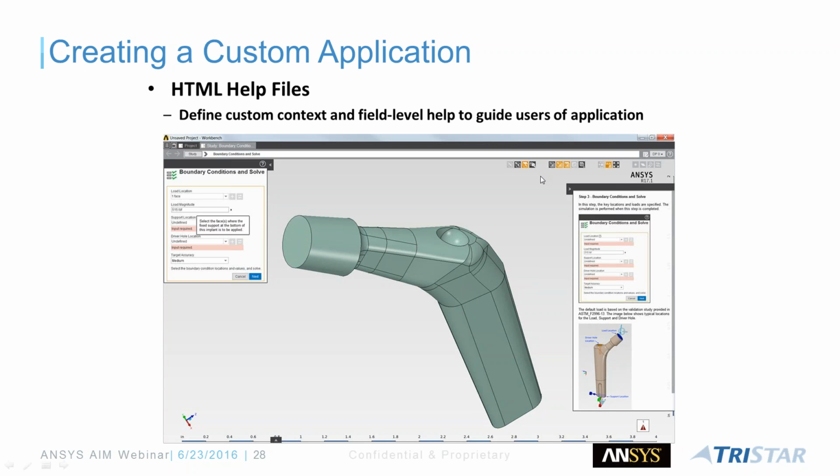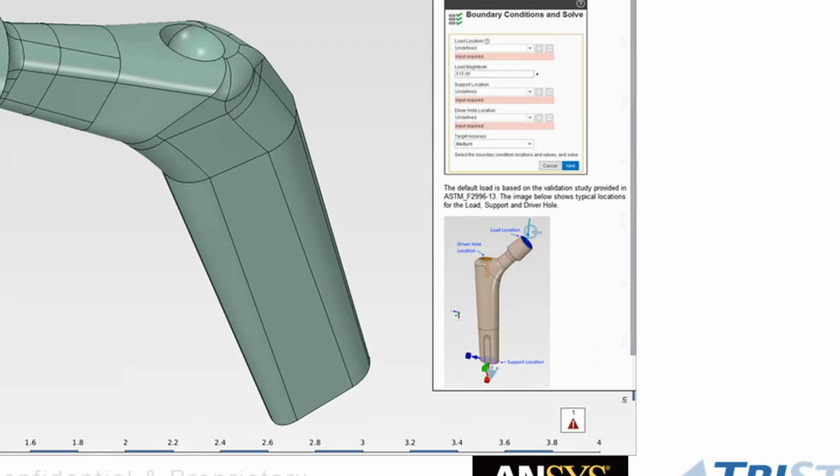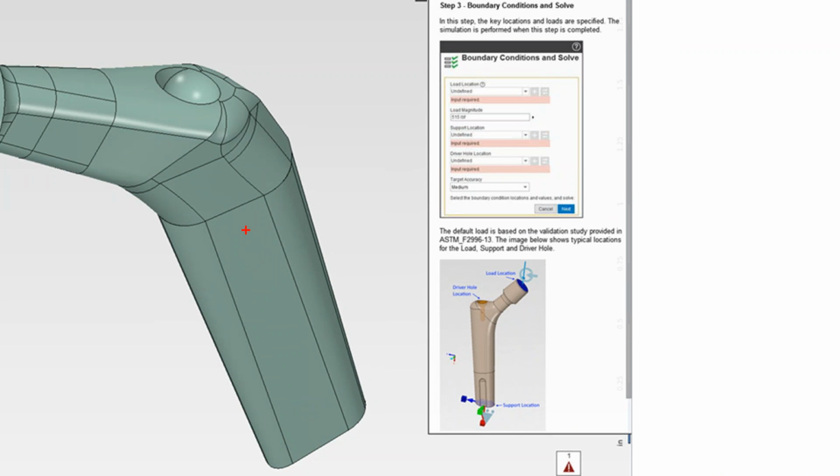You can even use it to create help files. Now, the hip implant example that I was talking about, maybe you have a new user that would like to know more about that process template that you created, and you can give him some additional inputs. As you can see, I have a little HTML instruction on where we apply the load, where we are constraining it, right? So it's giving me some additional information, and it looks like this is based on a certain standard. You can see it's based on an ASTM standard.